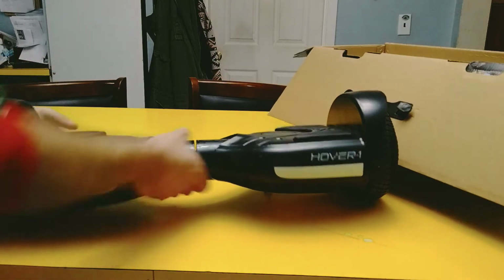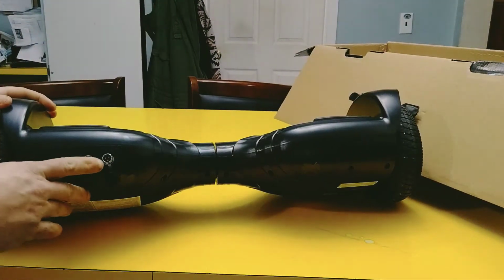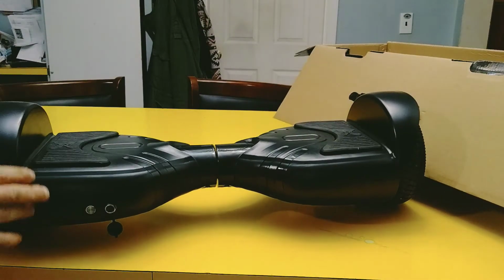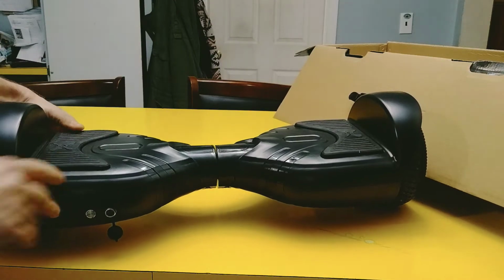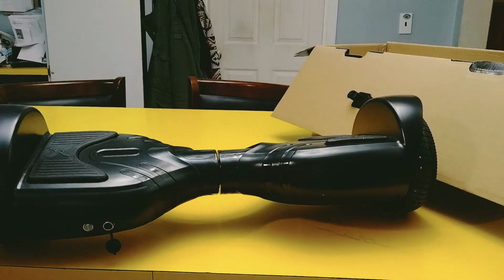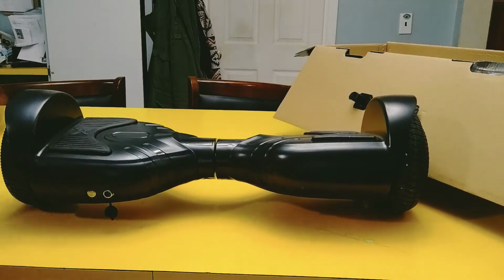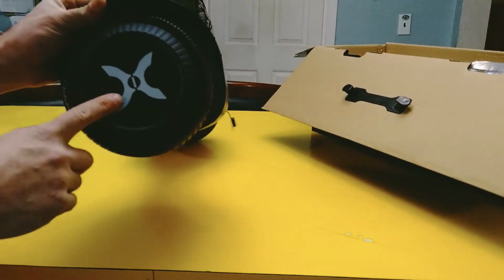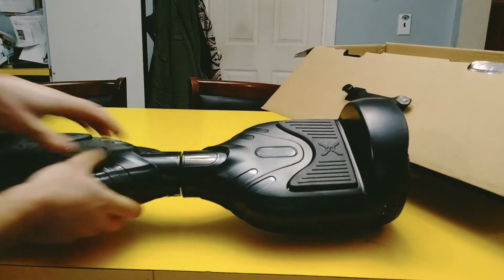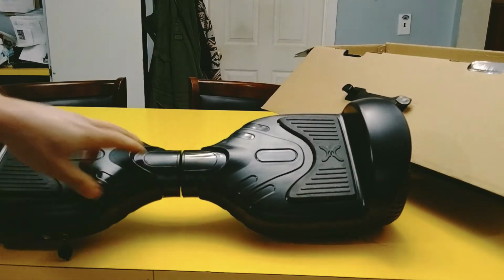So on the back here, it's got the charging port, and then it's got the on button there. To go forward on it, you just push forward on both. You just kind of lean forward, I guess, and then to go backwards, you just kind of lean backwards. Right over here is where the wheels will light up. It has an indicator light right there for battery level.